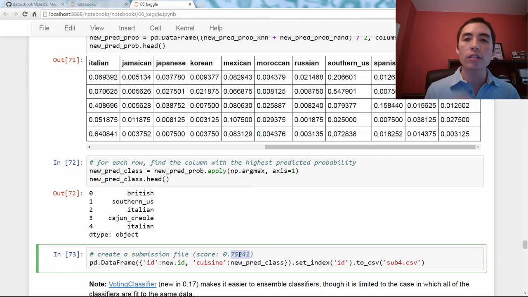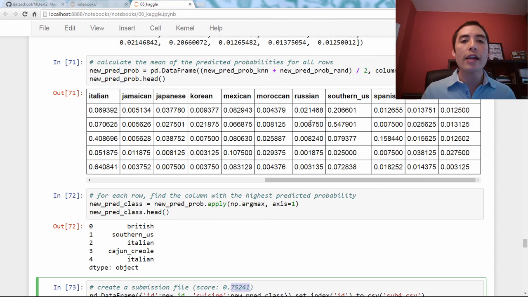Now, by the way, I have 2 side notes here. One is you could have done a weighted average. I didn't have to weight these equally. I could have said KNN plus 3 times new pred prop rand and then divide it by 4. So I could have done a weighted average. And that's often a really simple way to tweak your ensemble and make it better by specifically emphasizing the model that you think is the strongest model in the ensemble. And this actually works quite well, okay? So that's one little side tip on ensembling, okay?